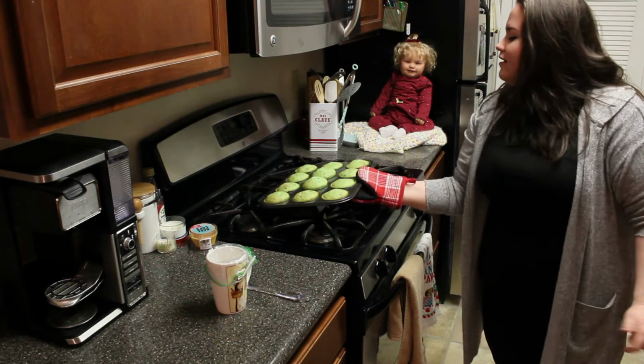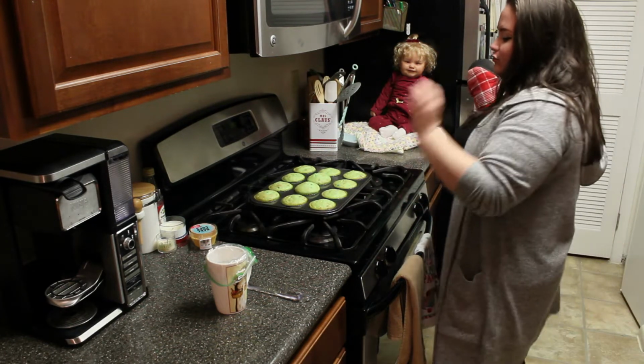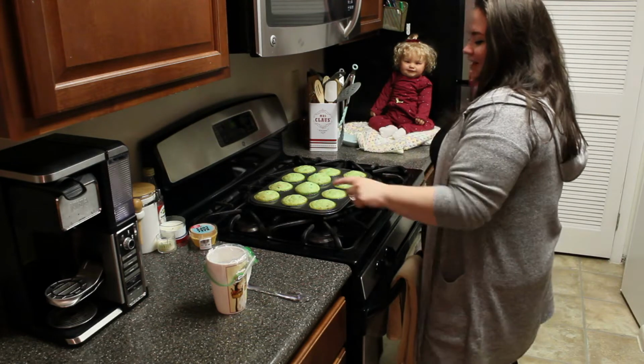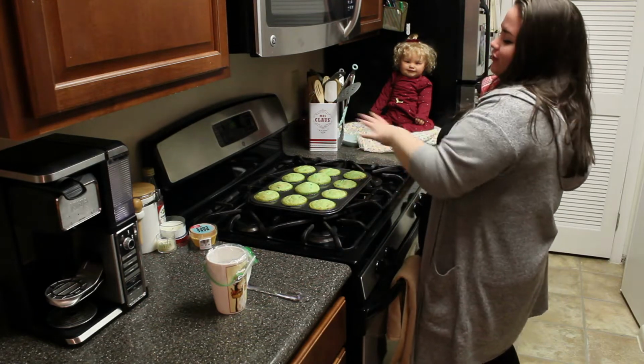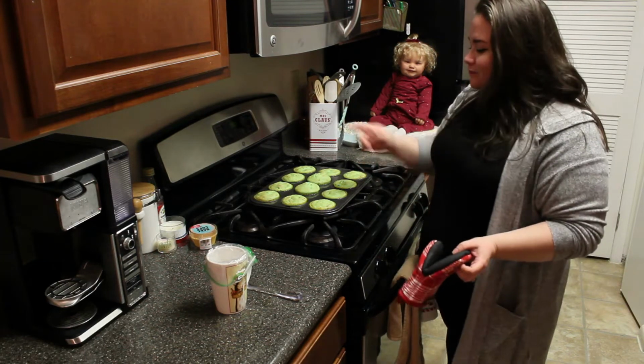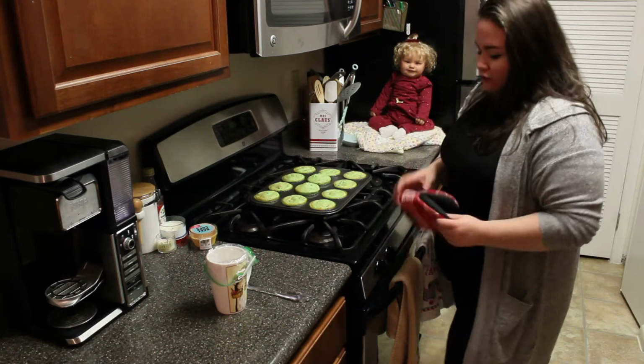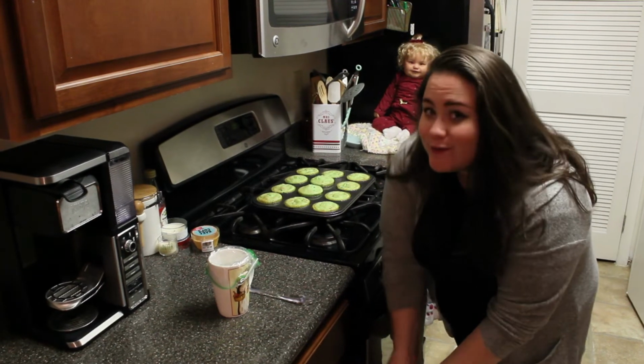Here they are. I finally managed to fill the liners up enough that they filled nicely for once. I always manage to underfill them. So now that they are done and looking beautiful, we just have to let them cool.